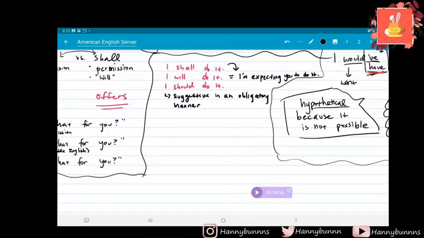shall is if they ask me, oh, shall I get the door for you? Like a question form in modal. Or I shall do it. It's kind of politer to say, because I watched a couple of Harry Potter movies, and they say shall a lot. I shall. And I just think, oh, how cute. It's so British. But in terms of American, we don't really use shall as much. It's just usually in these kinds of forms. We don't really extend shall in a lot of conversation, is what I mean to say. I hope that makes sense to you guys.